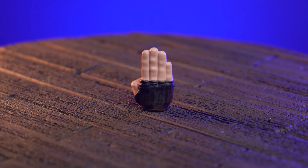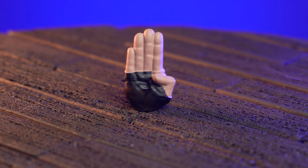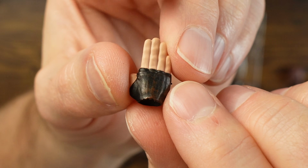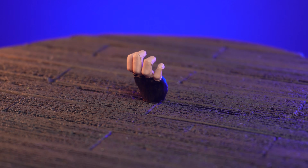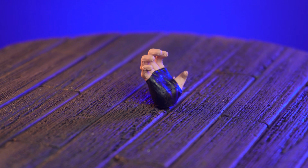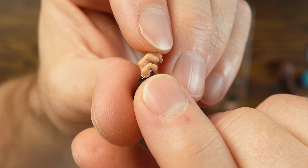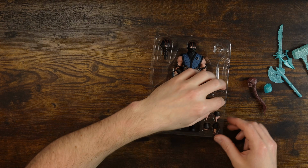It's so stupid. You get a right hand of this one, which now this is pretty basic. This is looking okay. The paint totally missed there in the other part of his glove though, so that's really unfortunate. He still doesn't have fingernails, but I think maybe this hand is okay. You get this one, which is a very specific attack. The sculpt is better. The length of the thumbs are better. The paint is better. He still doesn't have fingernails, and you get this flashing, where there's a lot of edges of the plastic. Not as bad in person, really bad on the camera, which is generally how this goes.